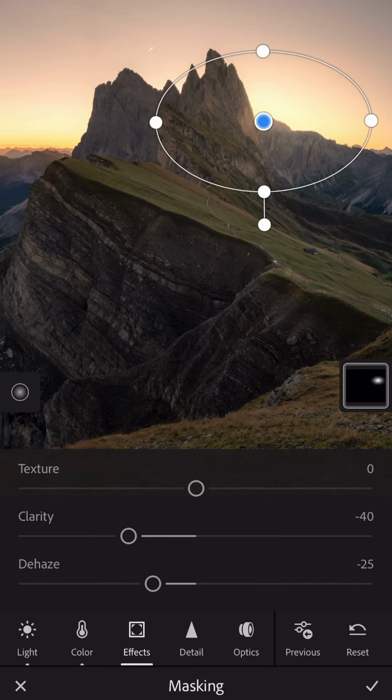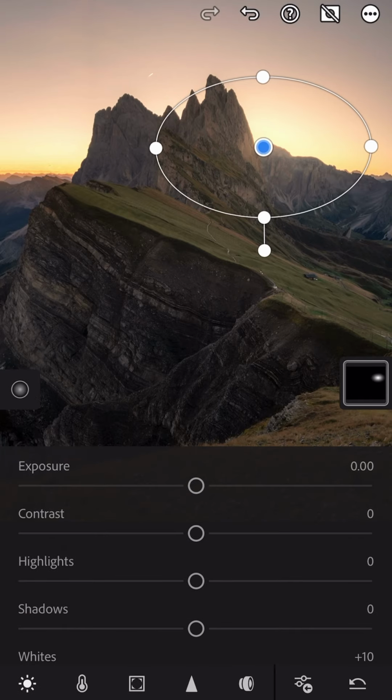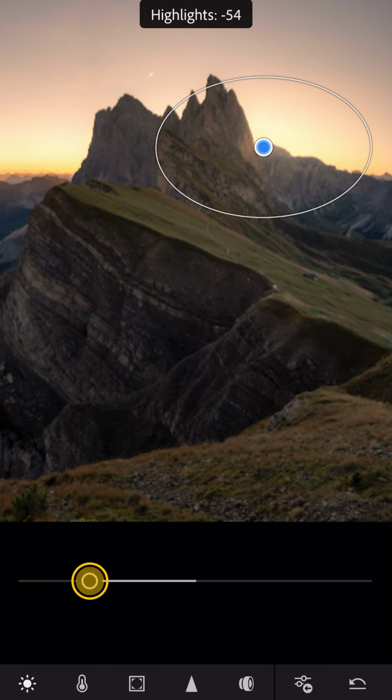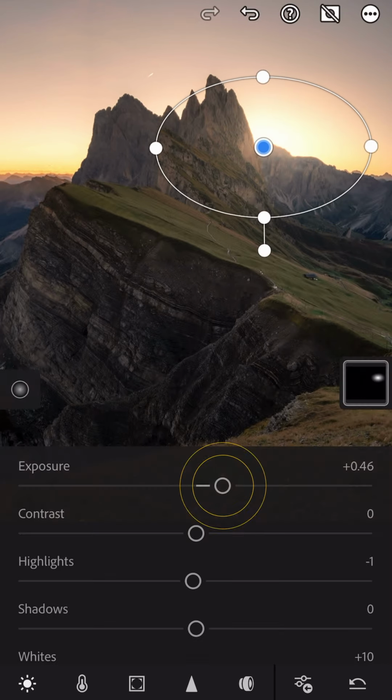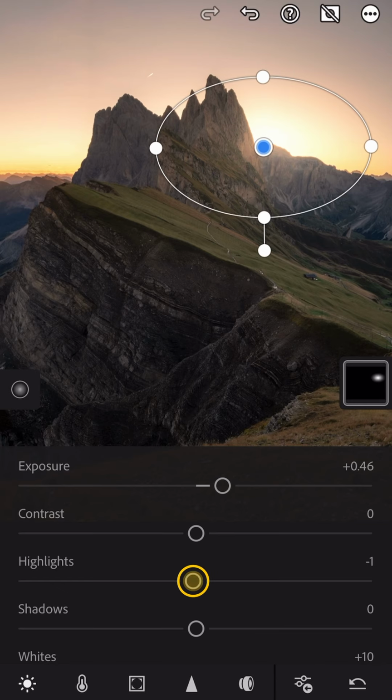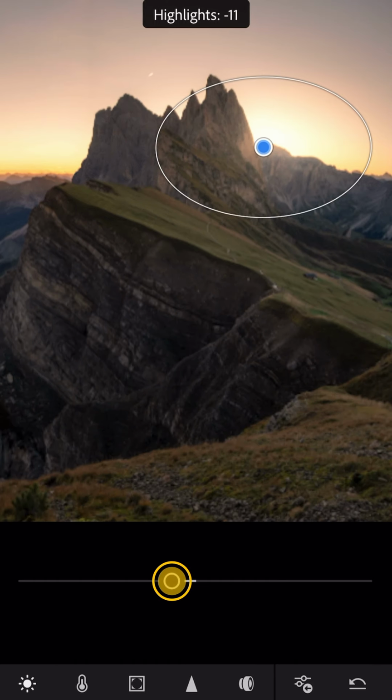If you find that that sky starts to lose a little detail as you make the whole thing brighter, what you can do is go back to your light slider and you can go to your highlights and you can just recover that information in the highlights. It's very subtle, right? Because what we could do is go back up to exposure and really increase this effect. But if it starts to bleed out into the sky and just reduce the highlight detail, we can come over here to highlights and then in turn just recover some of those highlights.